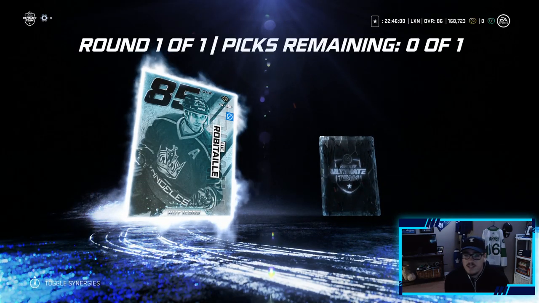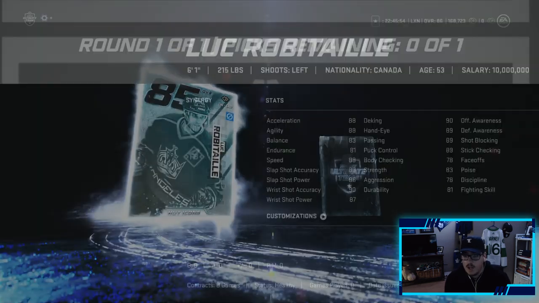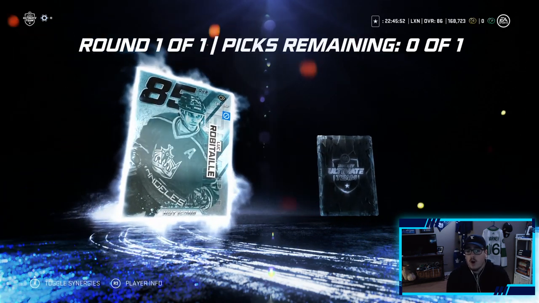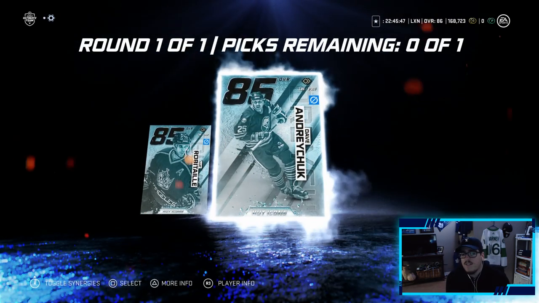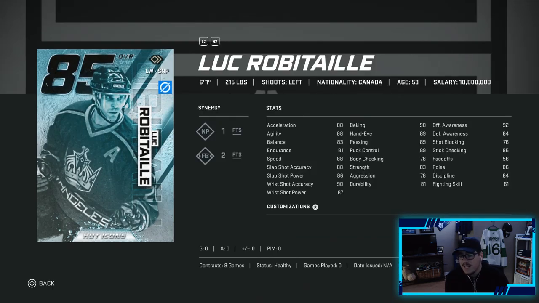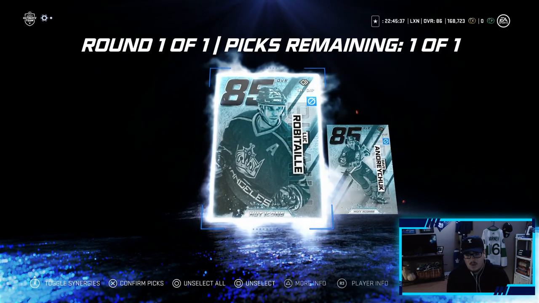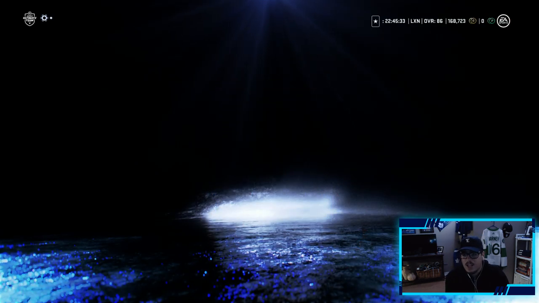Looking at his card, he's 1 MP, 2 FB, 88 speed. It's actually a well-rounded card. I do need a left-handed player as well, so this does work out. Luc Robitaille is good, but now we're hoping for Marcus Naslund. Here we go, reveal. Dave Andreychuk. Feels bad. I think the better card is Luc Robitaille, so we're going to go with Luc Robitaille. So Stevie Y and a Luc Robitaille in one video, man. We will take it. Huge icon sets. Alright, guys.